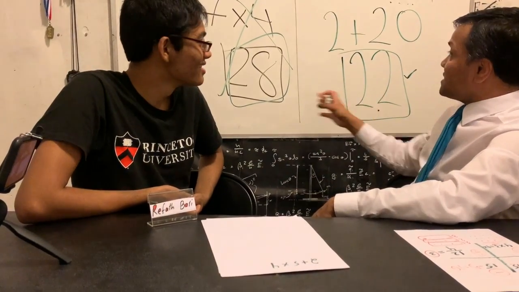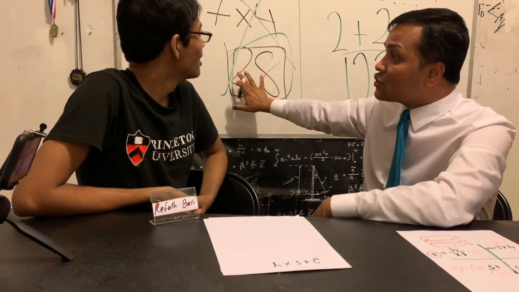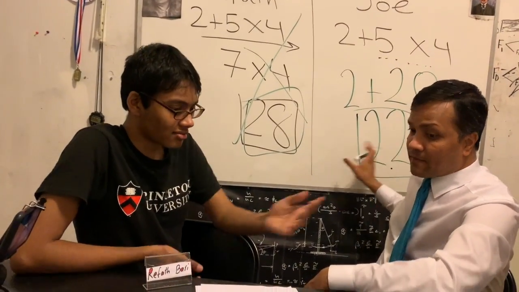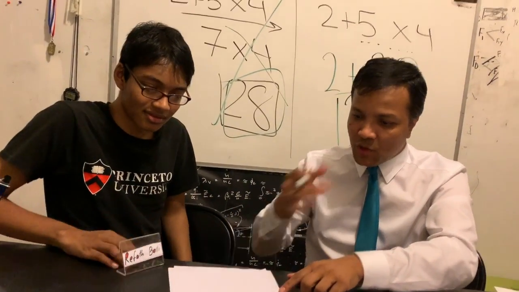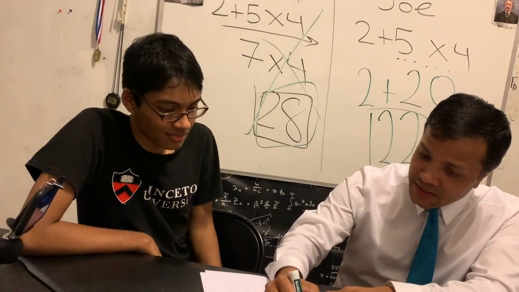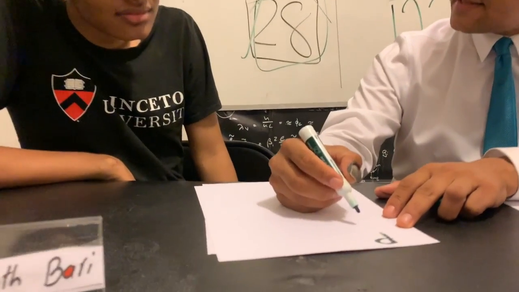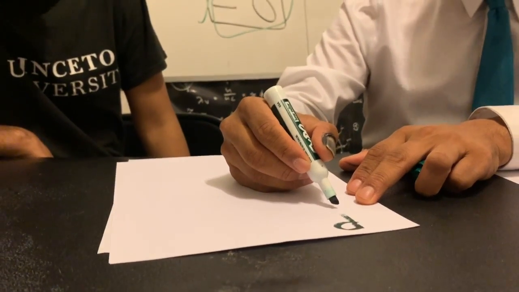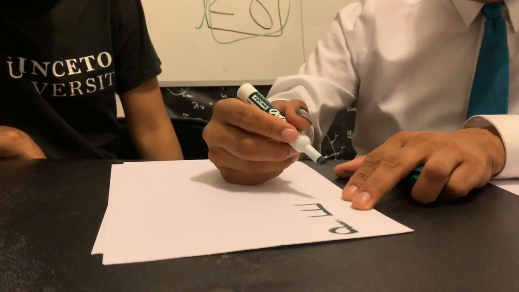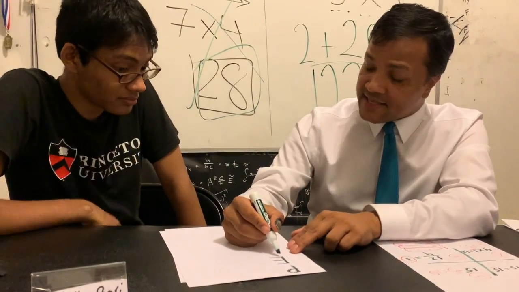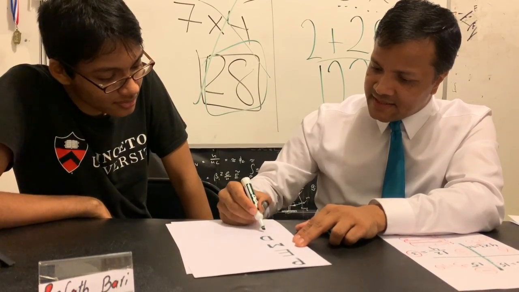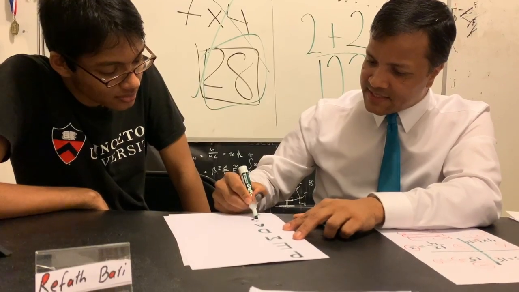But what did you get wrong? Just that you did not know the order of operations. Joe knew the order of operations. So teach me the order of operations. Yeah, that's what I'm going to do. So I want to beat this average Joe. Parenthesis, and then exponent. Parenthesis, exponent, multiplication, division, addition, and subtraction.